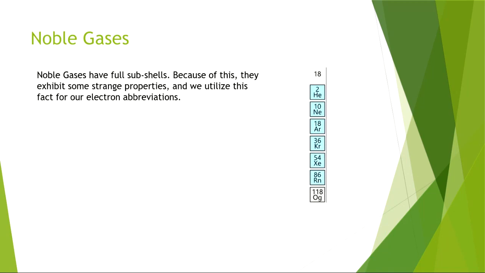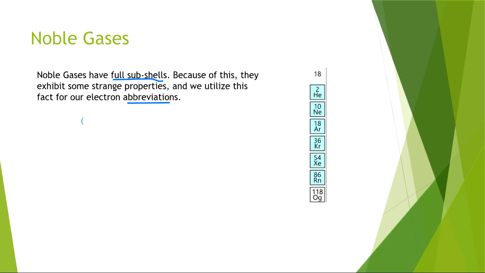The major thing to know about noble gases is that they have full subshells, and as such they exhibit some weird properties, such as having basically zero electron affinities, meaning they don't want any electrons. We'll get to electron affinities a little bit later in these slides. Since the subshells are full, they don't want to unbalance themselves. They're exactly where they want to be. And because the subshells are full, we use them for abbreviations. So if you have, let's say, neon, and then 1s2, 2s2, that kind of stuff, you'll see that as well.